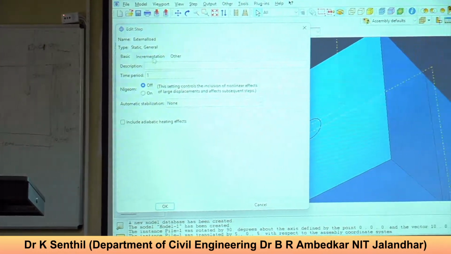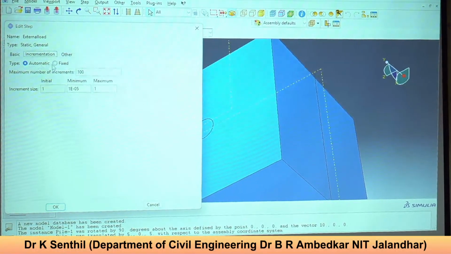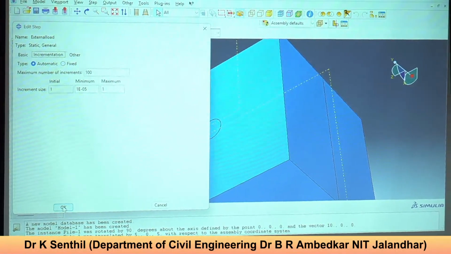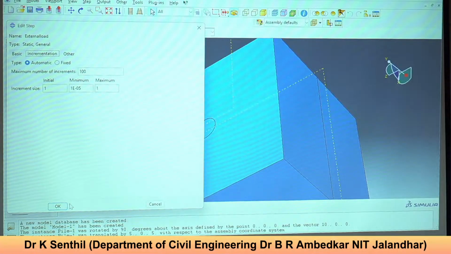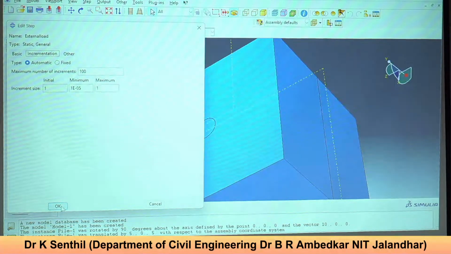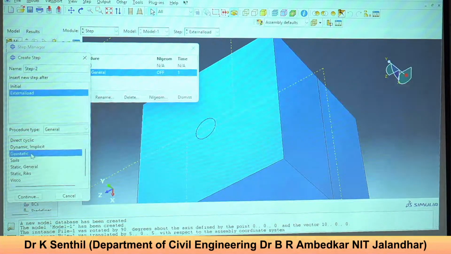So this is the time increments, delta t, how the increment actually takes place. You can keep either automatic or fixed, and sometimes you have to study this carefully, because of how much time your earthquake motions or the lateral load actually takes place; accordingly you have to define the time steps. Because it's frequency related, what frequency you want for your simulation, that you will get. So now the external load is created, and now you can go to the geostatic for your gravitational force due to the gravitational force in the pile as well as the soil.